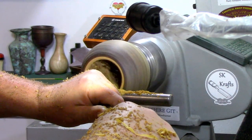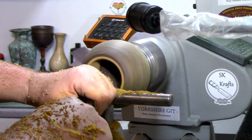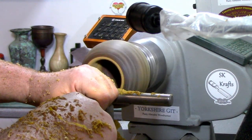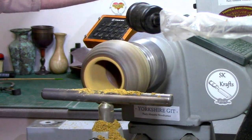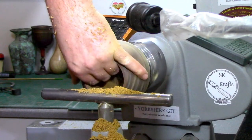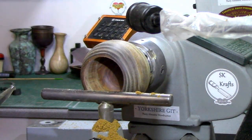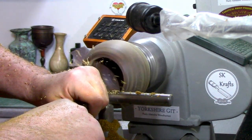Nice light passes. You don't want to be too heavy. If you get too heavy, you'll end up with a lot of vibration, which you want to try and get away from. So as you can see, there's a crack in the bottom there, but we can't do a lot about that. The wood, unfortunately, that's the type of wood it is.